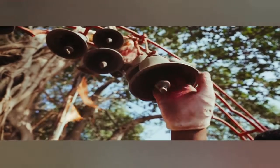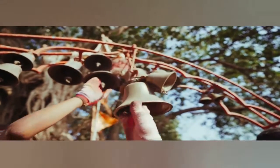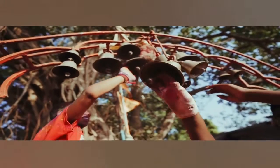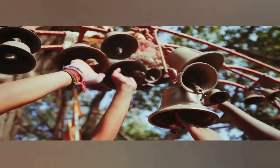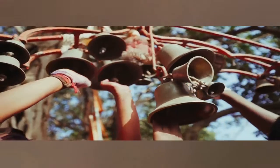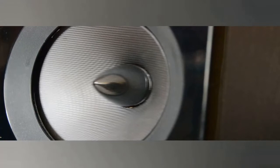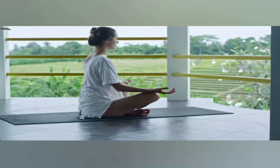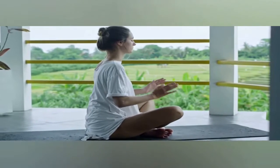The hearing sense is activated. People visiting the temple usually ring the bell, which is placed at the entrance of every temple. These bells are made in such a way that when they produce a sound, it creates a unity in the left and right parts of our brain. The moment a bell is rung, it produces a sharp and enduring sound, which lasts for at least 7 seconds in echo mode. The duration of the echo is good enough to activate all the 7 healing centers in our body. This results in emptying our brain of all negative thoughts.